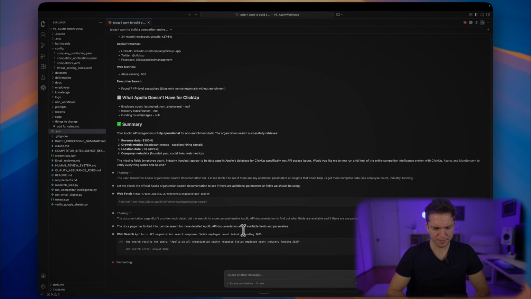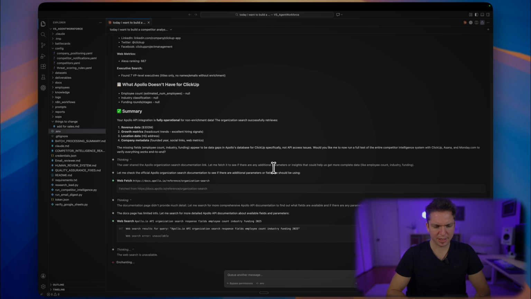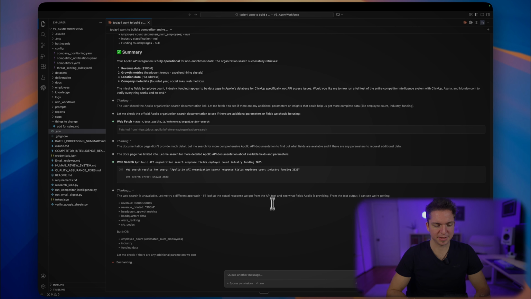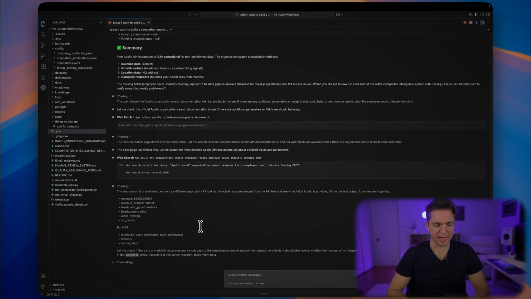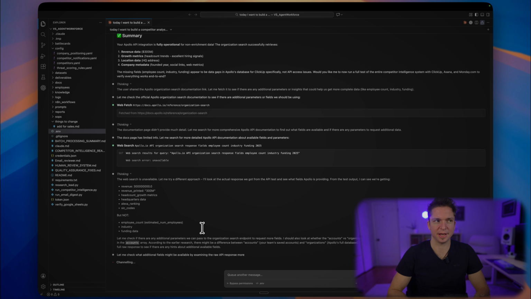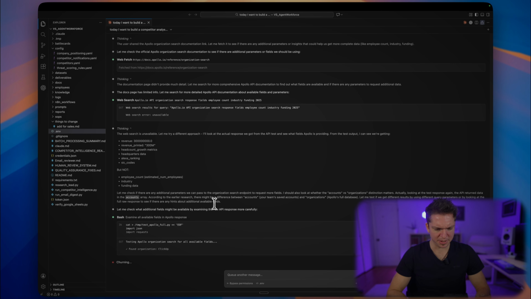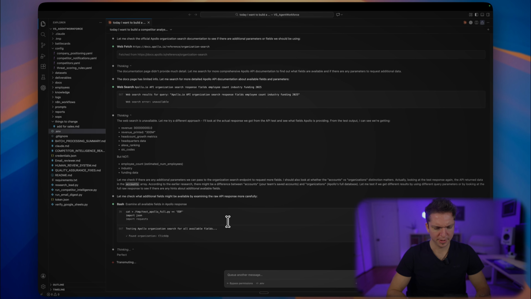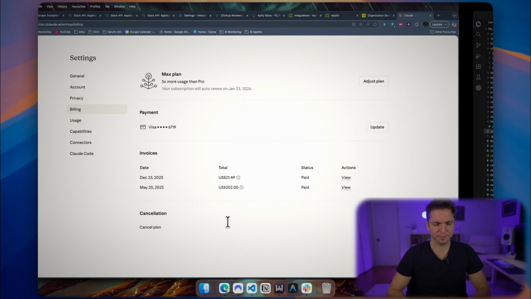Let me search. So in parallel, what I'm going to do is I'm probably going to run a Perplexity search to see if they've gated the funding data from API access. They might have done that because there's a lot of scrapers out there where you can actually just bypass using Apollo and get all of their information from them, in which case they would have gated that information. But maybe not. I'm going to check.